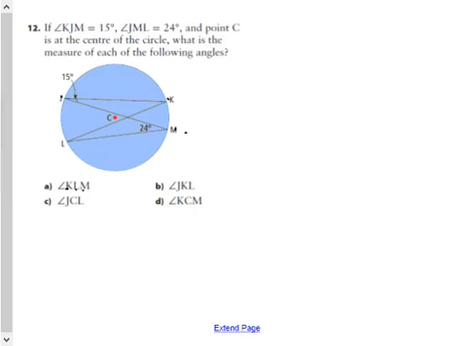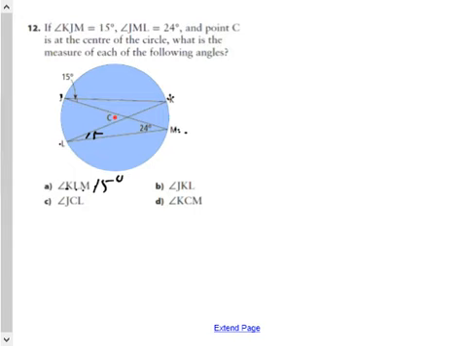Do you know how we know that? Because the inscribed angle KM over here is 15, and K and M are also connected to point L, this one here, which would mean it would be the same measure as KJM, which means it's 15 degrees. Okay? So we could put 15 degrees here, couldn't we?